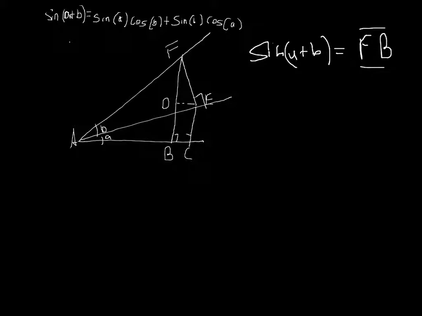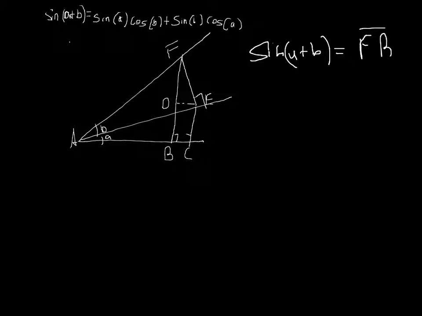But I don't think I need the bottom. So, what can we split FB up to that gives us something different than FB, but something we can work on? Because we know we're going to have a sine of A in here. And right now, it's kind of hard to just have a sine of A. Even if we split it up into FD and DB, you couldn't really have anything that's sine of A.